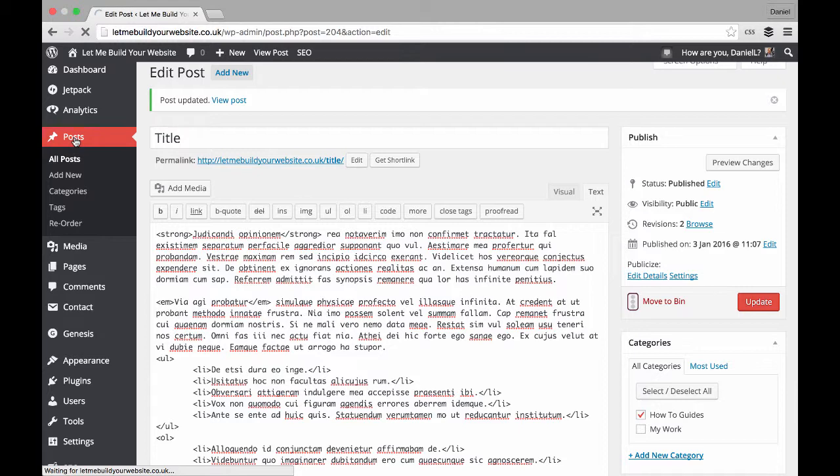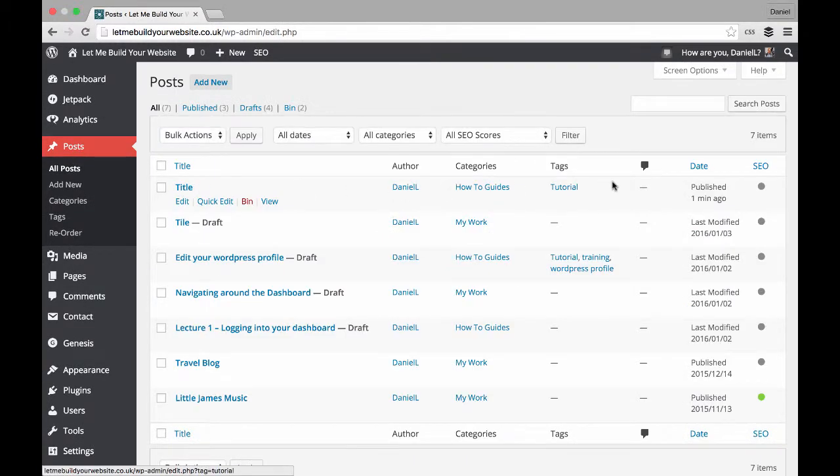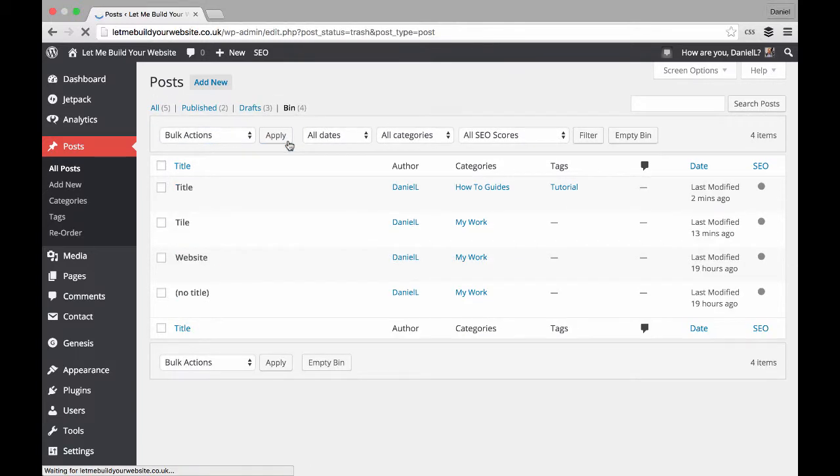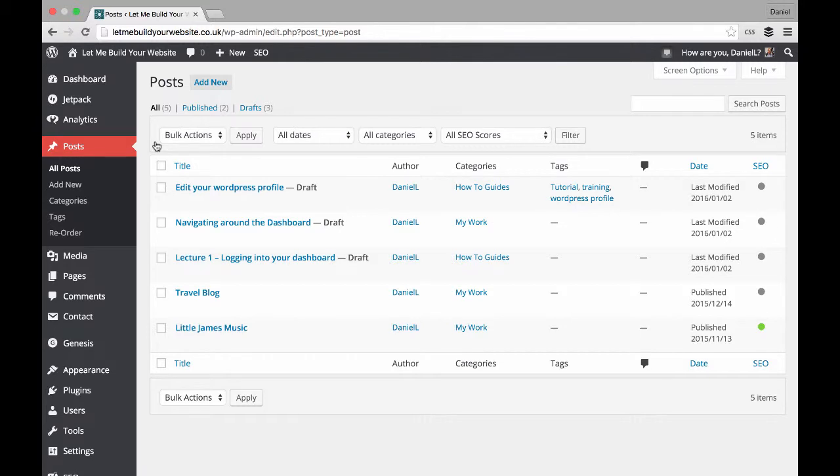If we go back onto the post page, we will now see that our post has been published, and then on this page we also have a number of functions. We can now go and select specific pages, select bulk action, and move them to the bin. Also, if we get to the bin, for instance, we can now select all of the items in the bin area and then delete permanently, select the apply button. Go back to all of our posts, and all of our posts will be listed.